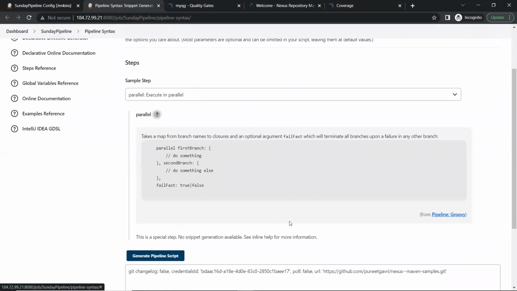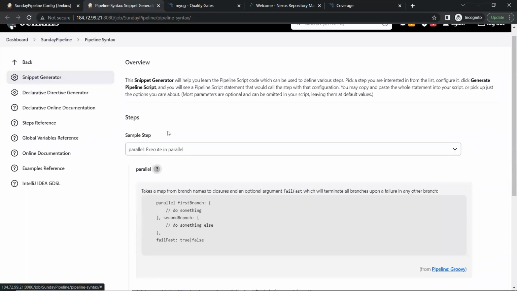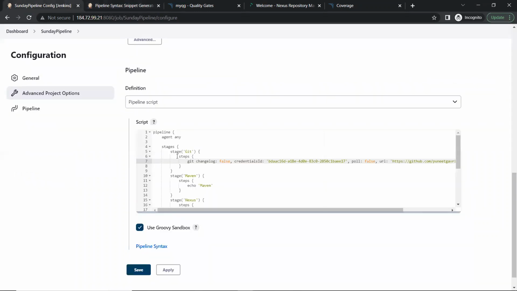So you will get this code. If you Google it, you can get codes and everything. As a DevOps engineer, you don't have to worry about what to write. There are so many snippets available on Google and on GitHub that you don't need to worry about it. You can always refer to those steps, because this is very simple. This is not difficult coding like Java and Python. There are no data structures and those things. It's very straightforward. You just mention the stages and mention the step. That's it.